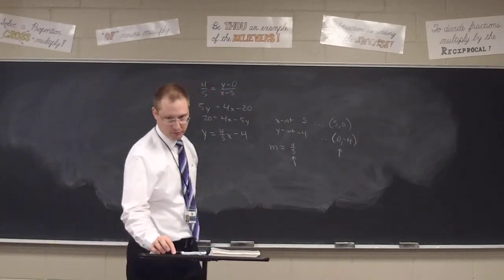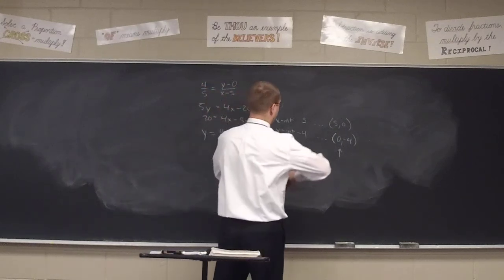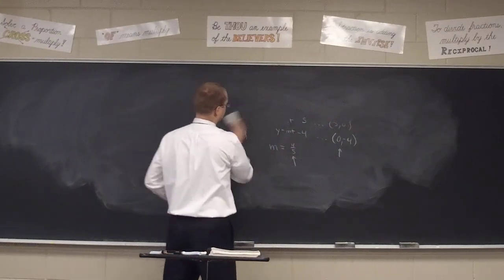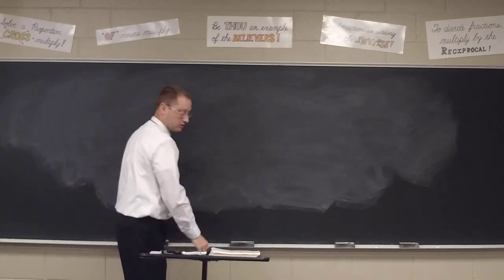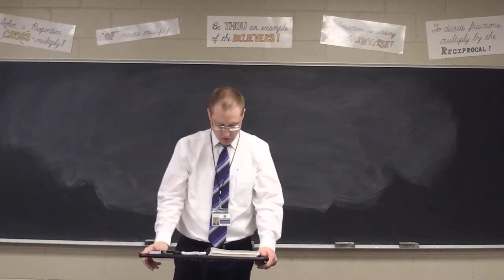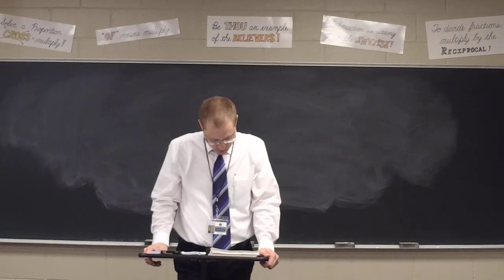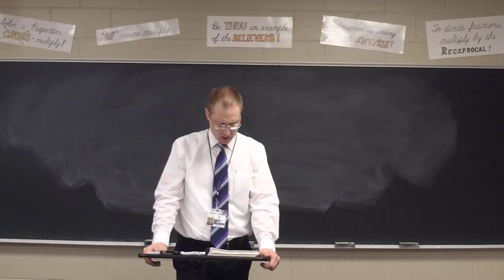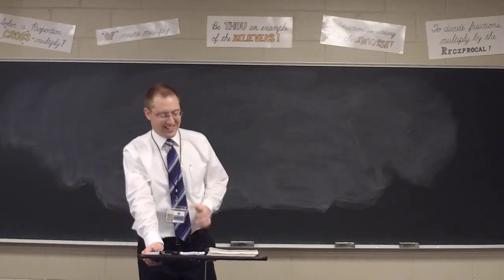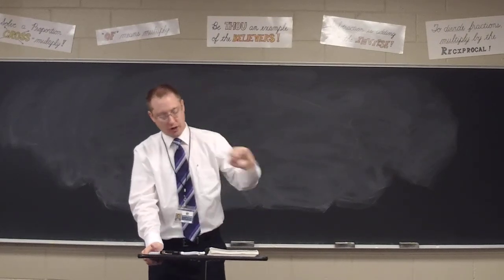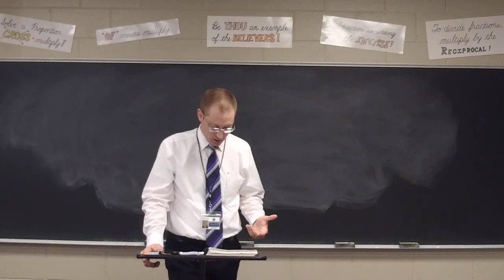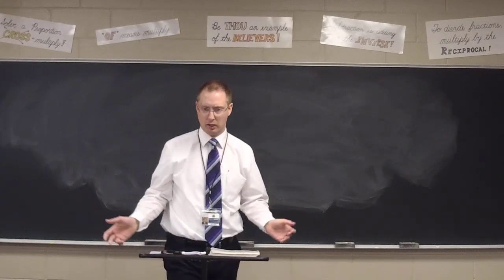Read the problem for us if you would, Quentin. Example 3 on the previous page. Find the equation of a line having y-intercept 0, 4 and perpendicular to line AB with A 2, negative 1 and B 4, 5. All right. The equation of a line, and they tell us our line's y-intercept. And then they tell us there's another line. So let's name our line. What shall we name our line?